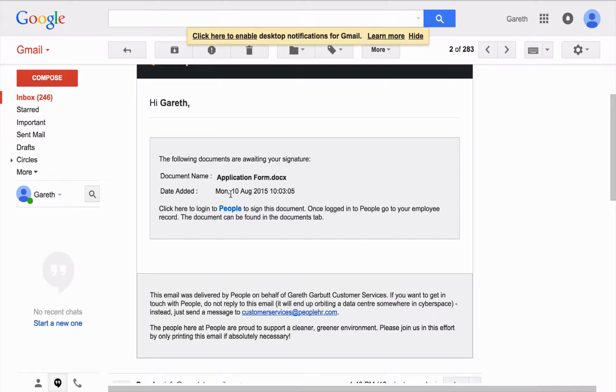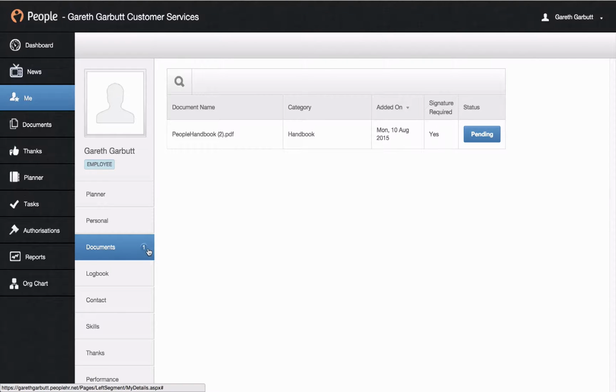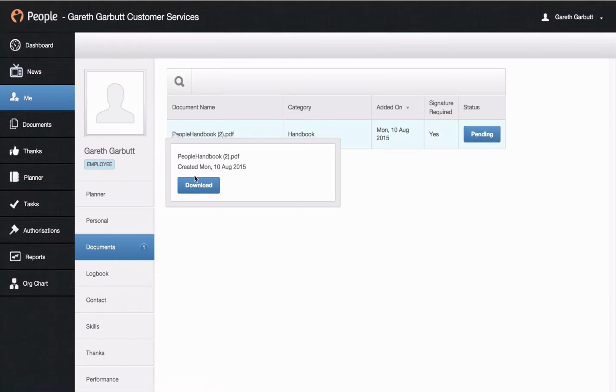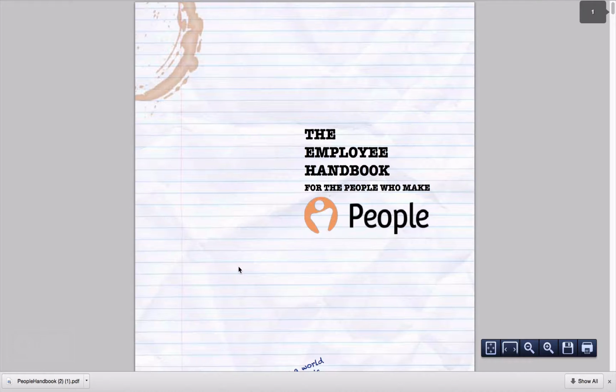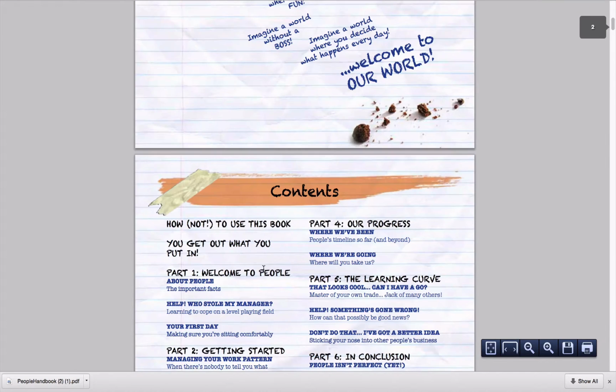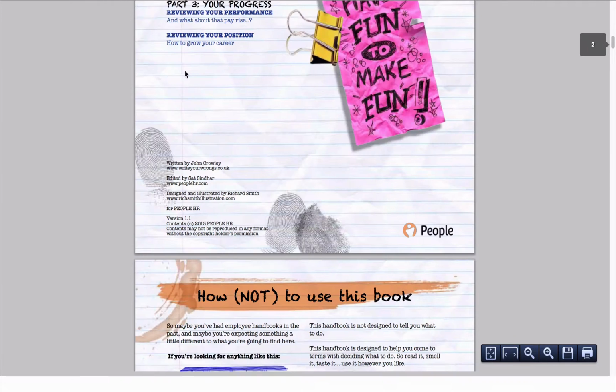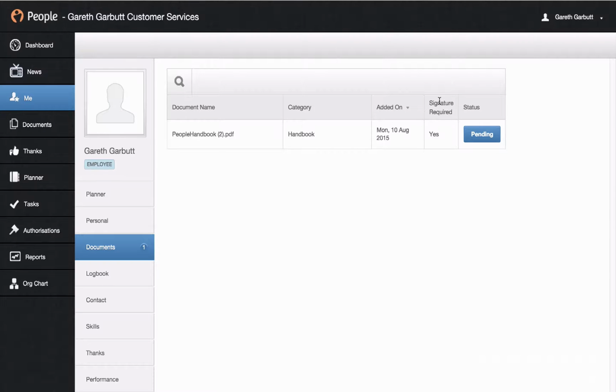You log into People and then you can sign this document. What will happen? You will see there's a new document here. Download the document, and once you have read it, go back into your People tab and hit this pending button.